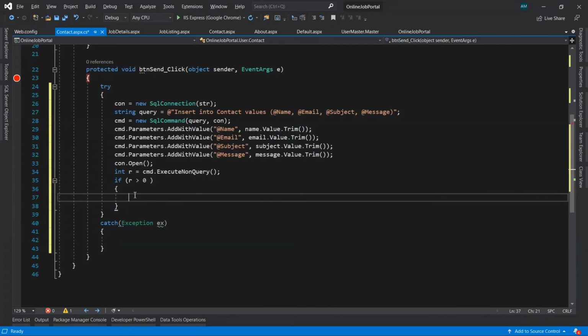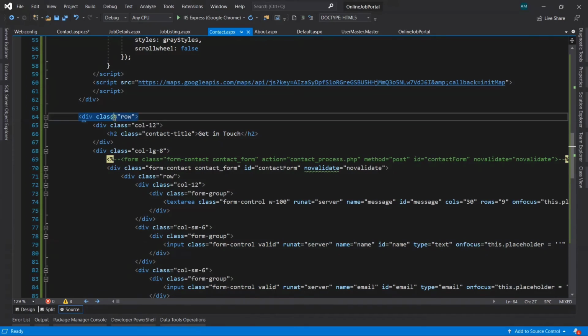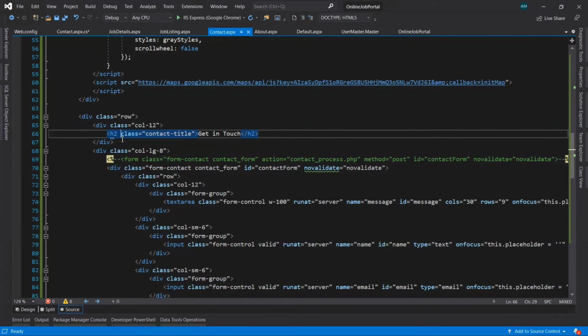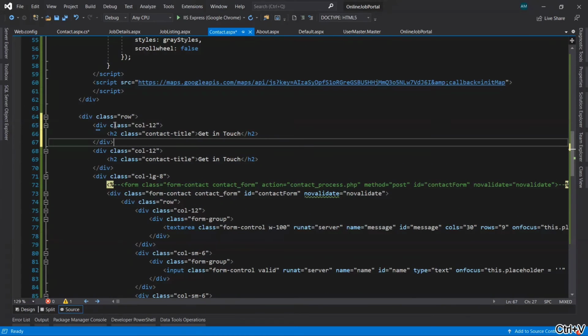For displaying the message, we'll take one label control in our design page, inside our contact page. Here is the div where it starts. Just copy this div tag and paste it just below the div class row.